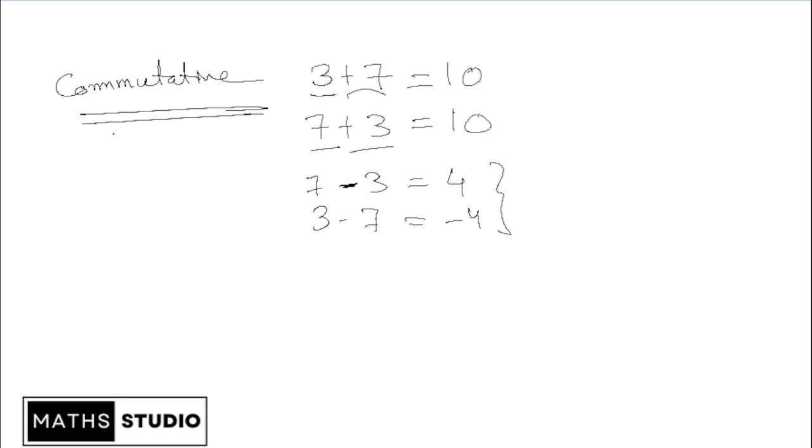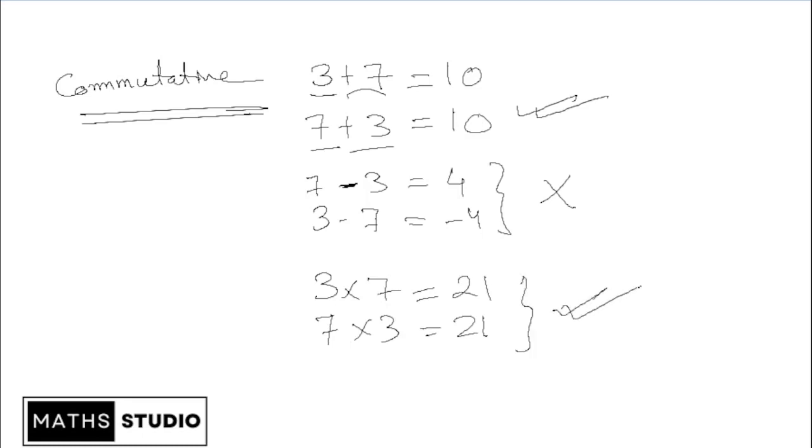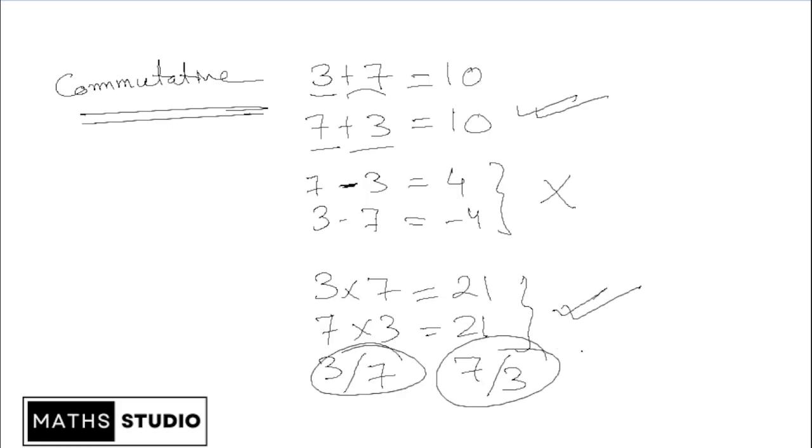Okay, now let us see for natural numbers first, whether it's following the commutative rule or not. So in addition, it will follow the commutative rule. In case of subtraction, it won't. In multiply, 3 into 7 or 7 into 3, the answer remains same. So it follows the commutative rule. Now division, 3 divided by 7 and 7 divided by 3. Obviously over natural numbers they are not even possible, and even over rational numbers the answer won't be same. Okay, so division does not follow the commutative rule. Okay, that was for the natural numbers.